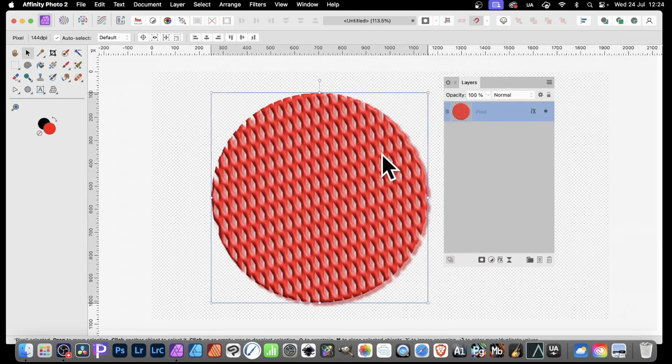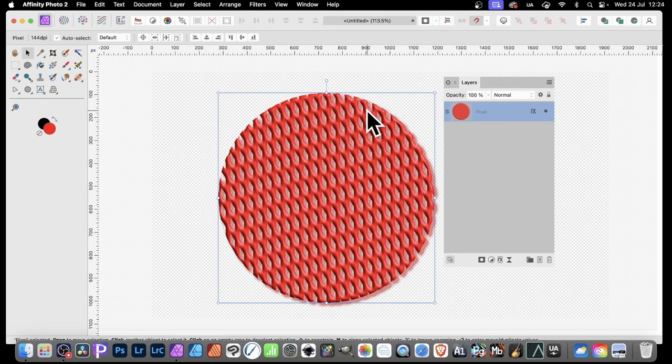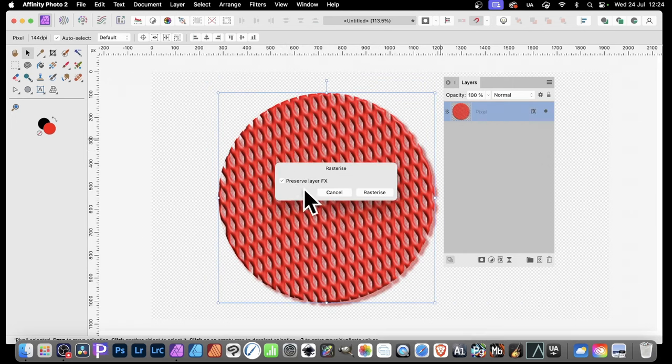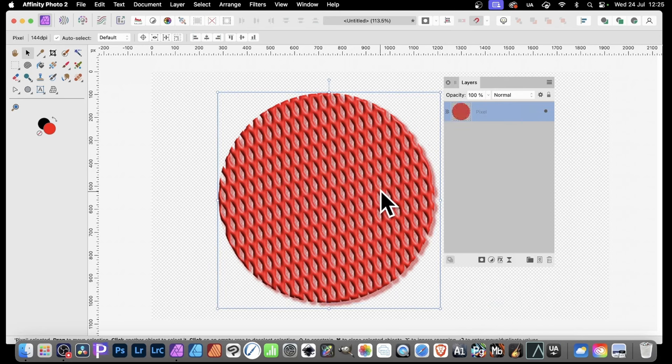Now this design, I can then manipulate further. I can keep it live like this as with the shadow effect. But also what I can do, I can rasterize it again. So right click and down to rasterize. But this time, just deselect that, and rasterize. So everything's all blended into one. So the effect, as well as the original design, is all one actual pixel layer.